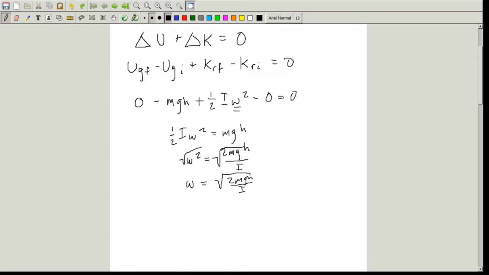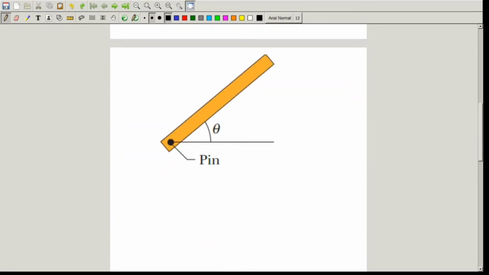So now all we have to do is figure out what h is and what I is. And h being much simpler to do, we'll do that one first. So if we redraw this, we have the side h here, and we have a right triangle. And the center of mass of a uniform rod is going to be at the center of the rod. So this distance here is going to be L over 2, or 1 meter.